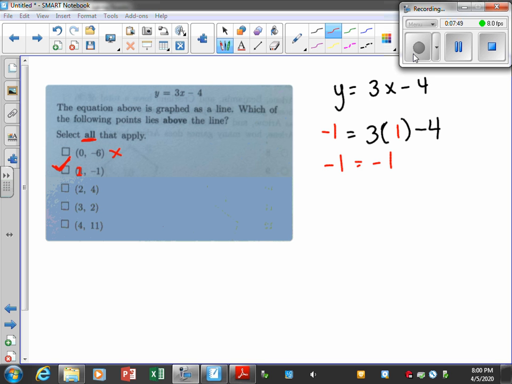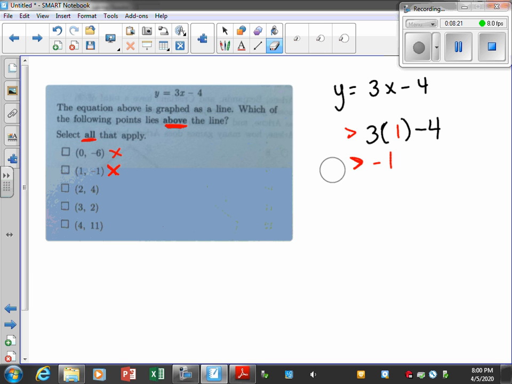Actually, when we look at this, I need to rethink that because this is above, and I almost missed that bold word right there, above. So what I need to really be checking is greater than, meaning larger than that. Now, is negative 1 greater than negative 1? No, that means this one's right on the line. So it's not really greater than. So that one's not true either. Careful, almost missed that, this keyword above.